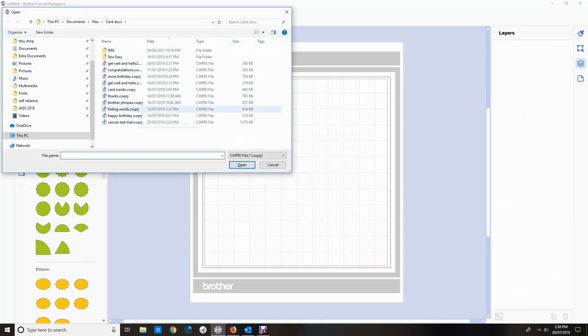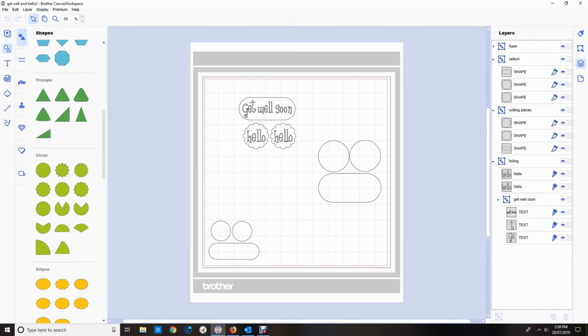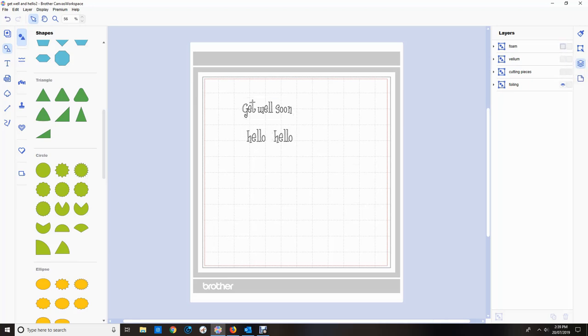So I've got a new board. I'm now opening the working file. And there we go. You can see I've got all the layers. The names have stayed the same, and if they were coloured, the colours would stay the same. And I can just collapse them down. That's just one little click on each layer and it's done. So if I'm going to be using something frequently, that's what I do. Save it as a working file.